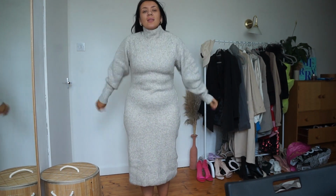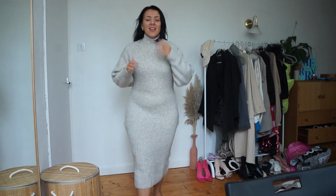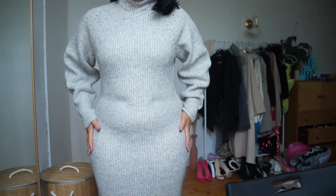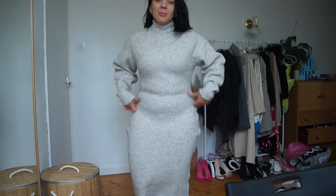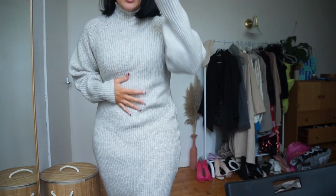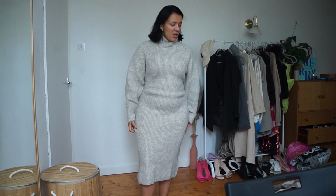Oh, only thing is, you can just see this, can't you? It's a bit too thick, you know? Do you know what I mean? I feel like I just see this part of me tummy, which is a bit annoying. Look at that, you can see me underwear through it. If it was black, maybe, I think it's the colour. But if it was black and a bit thinner, I like the arm. Or if you wore a belt with boots maybe. I don't know, I just think it's a bit too stiff. A bit too stiff. But yeah.